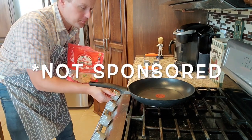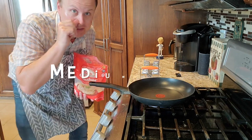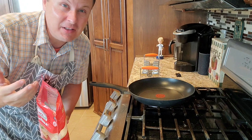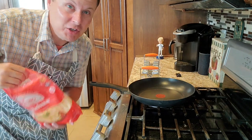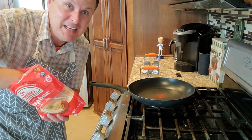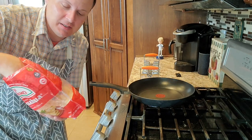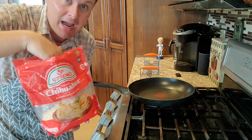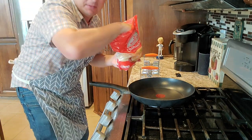All right, so basically our goal here is to create a taco shell or an outer layer. For gyros, you're used to having like a pita bread, something like that. You're not gonna miss it once we get going with this Chihuahua. I discovered this once upon a time. This is a melty cheese. Chihuahua, you can find it in a bag. You can find it in a round, as I understand. They don't have that at my particular grocery store.